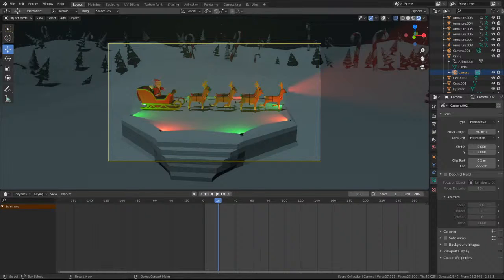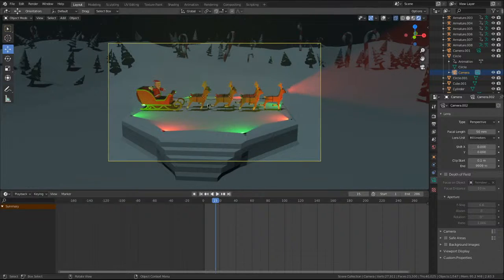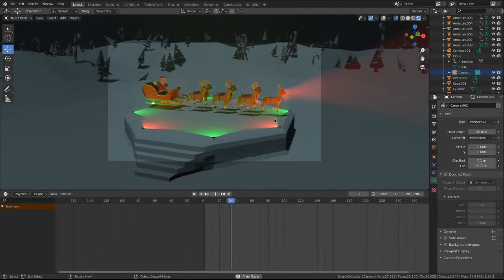Then I add the finer stuff, the blinks, and maybe one thing I might do is, even when a character is just standing still, they're not perfectly still. They breathe and their chest goes up, and small things like that. Or even with these reindeer, all of these legs are in sync, the front and back legs working together, but Rudolph at the front I've done differently, and you can kind of see that.